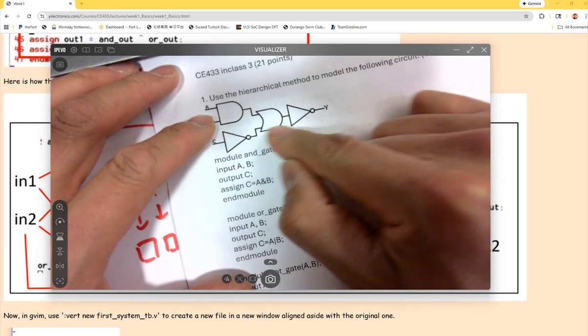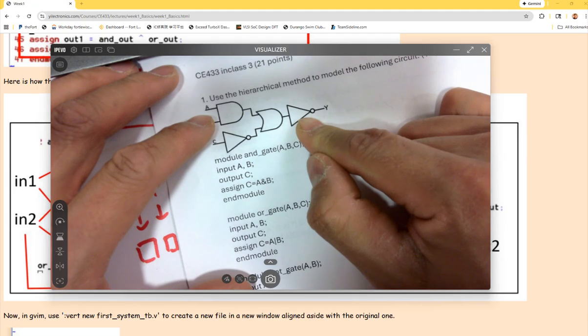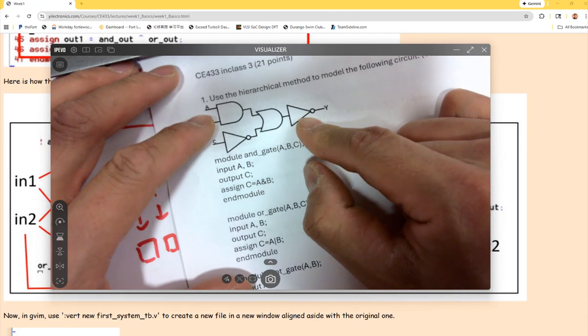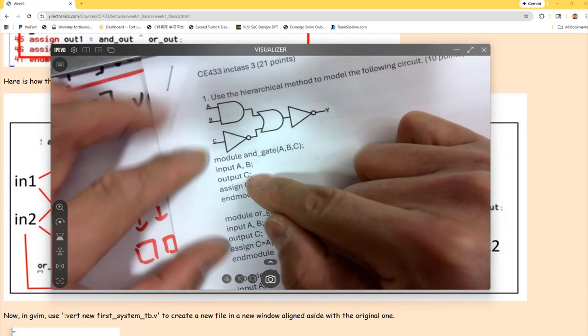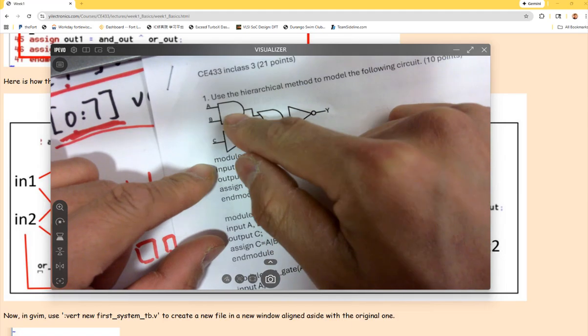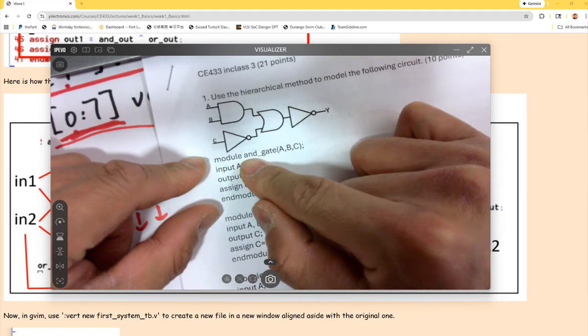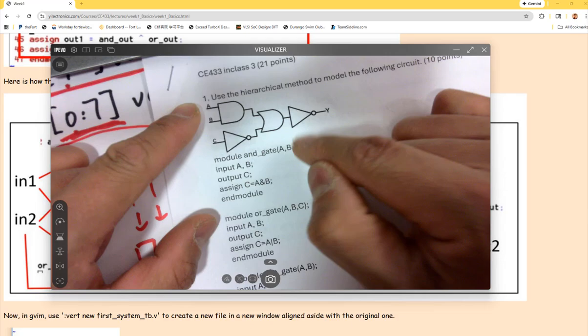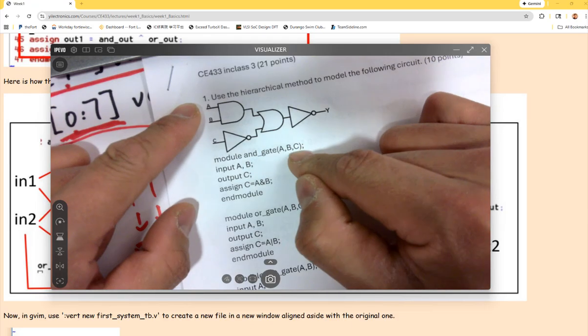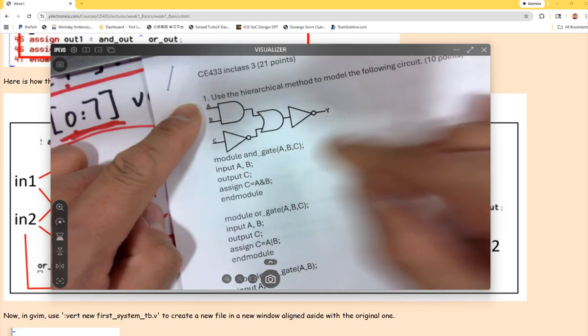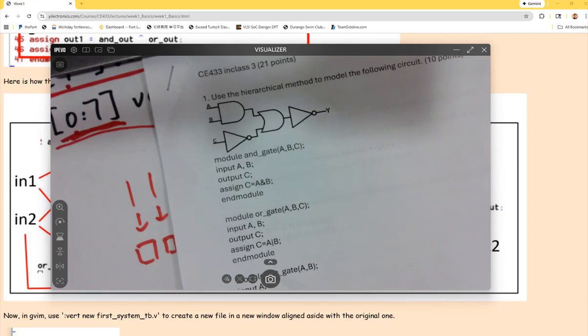So now let's see. I need an AND gate, an OR gate, and one inverter as well, to create the library so I can keep using them. First, I create a module here: module AND gate (A, B, C). For the lower level, the name of the ports doesn't matter at all. They are not being exported to the higher level. It's the same concept as all the VLSI cells. No matter what name you give them, it doesn't really matter. You can always rename the ports at a higher level after you reuse it.